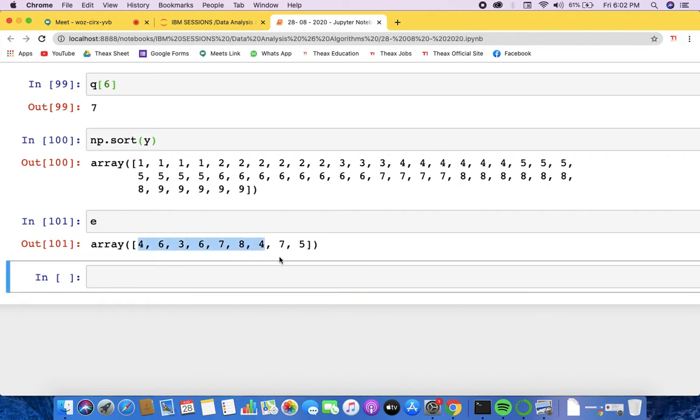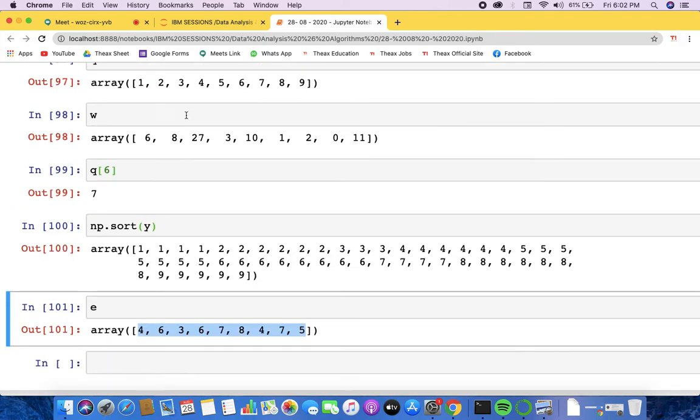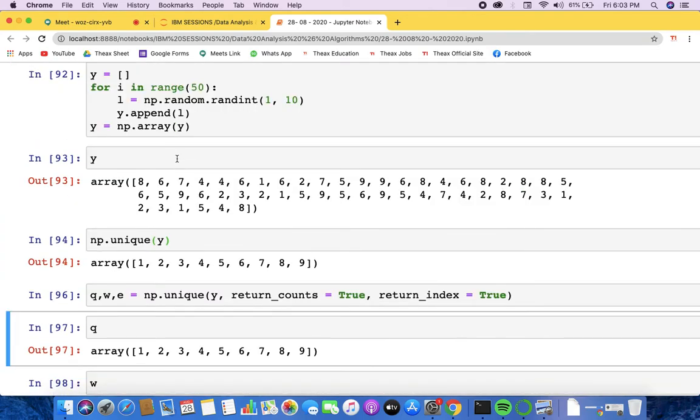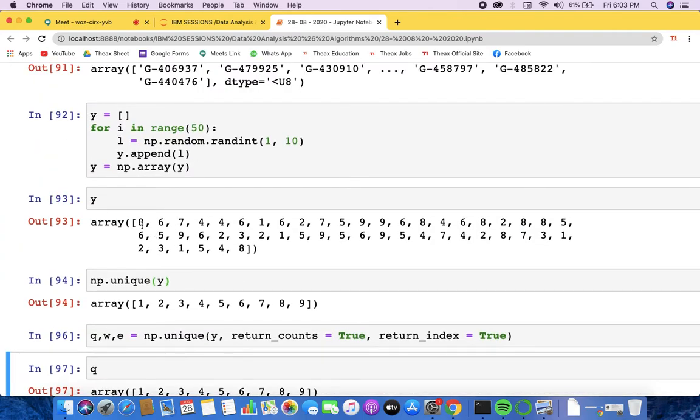So you are getting the occurrence of all the numbers according to this Q. So 1 is for 4 times, 2 is for 6 times, 3 is for 3 times, 4 is for 6 times, 5 for 7 times, 6 for 8 times, 7 for 4 times, and 9 for 5 times. Okay? And where are those things exactly starting? So for 1 it is 4 times, and the index we are getting there is 6. Okay, fine. Then you're getting 2 for 6 times, and you're getting it as 8. So if we just see the things here, right, that is 8.